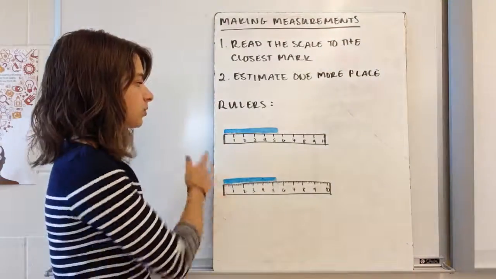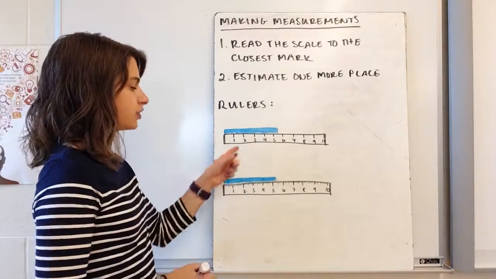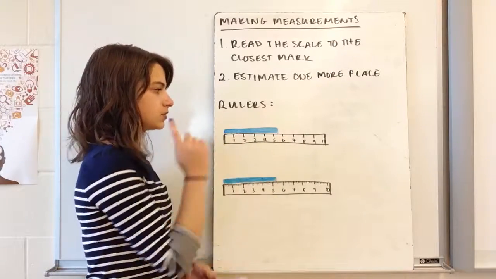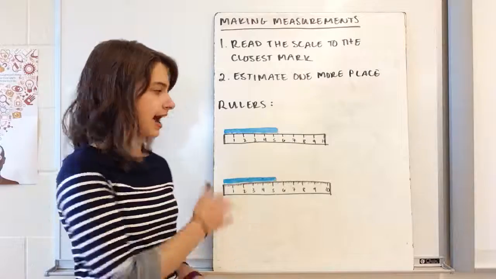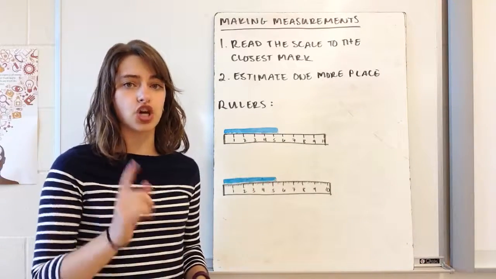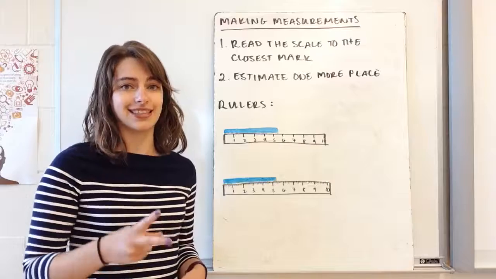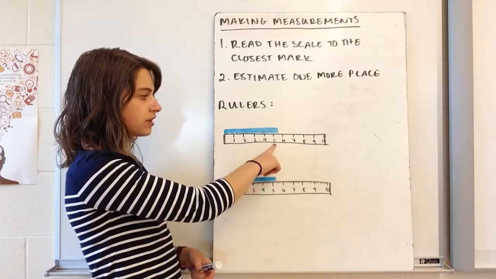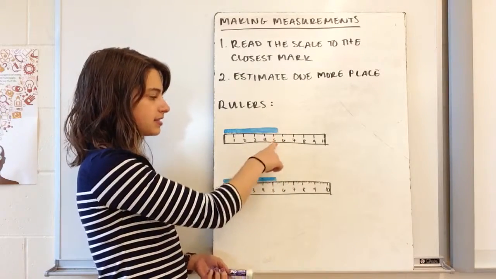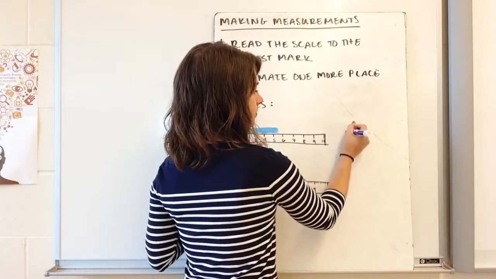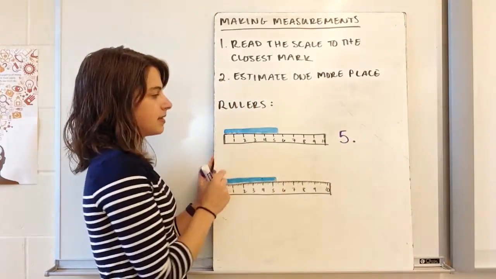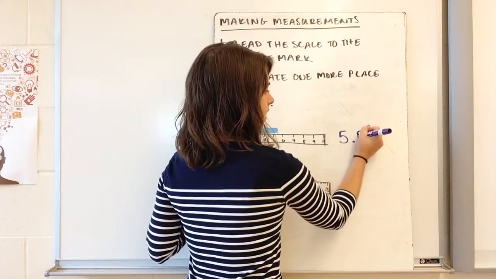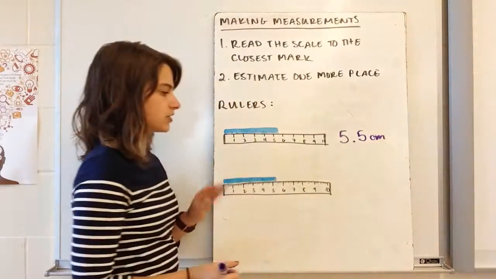So we're going to start with rulers. We're going to pretend that we're measuring this blue bar, and I have two different rulers that I'm using. My first ruler has only the ones, so it goes 1 through 10. It doesn't have any decimals or tick marks in between, so I'm going to know the ones place, which means I'm going to estimate the tenths place. When I measure this bar, I know it's at least 5, we're going to assume centimeters, because it's not past the 6. Then we estimate to the tenths place. I'm going to estimate that it's about halfway between 5 and 6.